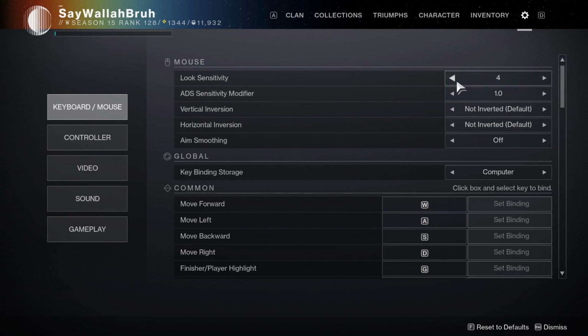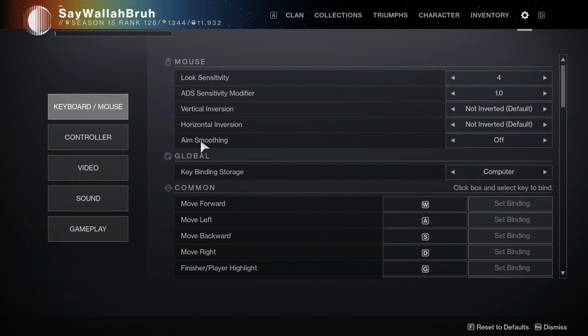So my ADS sensitivity is 4. I have ADS sensitivity modifier at 1.0. Aim smoothing is off. Please always have aim smoothing off if you want to take this game a little seriously. And also you should just have it off always. It's not good for your aim.